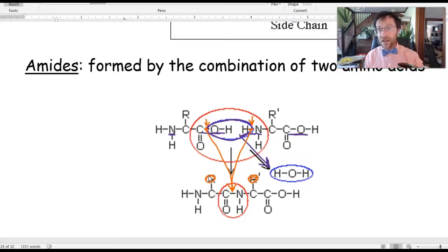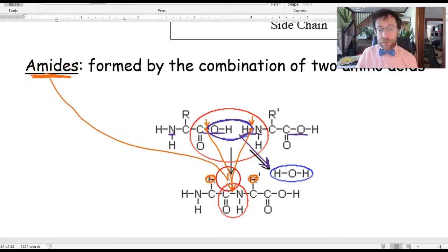That's how you make a red blood cell, or muscle, or piece of connective tissue, or your fingernail. Whatever your body's doing that in. You got it, and we call these amides. We don't call them polypeptide bonds, because what the heck is a polypeptide bond? Those biology people are out of their mind. So an amide is this. It's a bond formed by the combination of two amino acids, where the acid and the amine stick together.